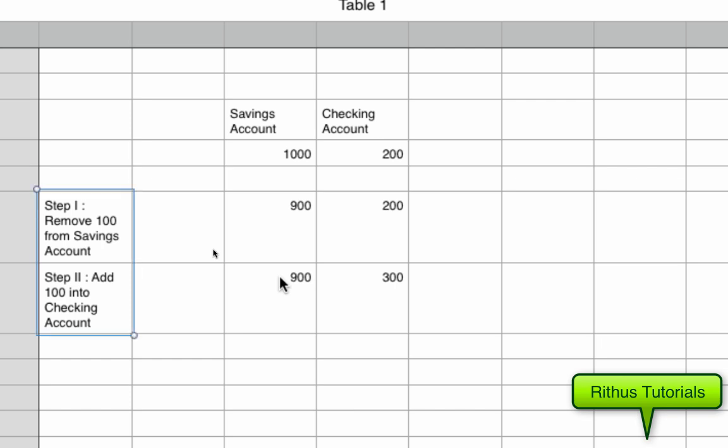Let's assume a scenario where I'm running the program and step 2 failed. While the program was trying to increase the 200 to 300, let's say this update did not happen. If the program doesn't do anything and just comes out, then the state of the system is that $100 is removed from my savings account, but it's not credited to the checking account. Step 1 succeeded, so my savings account is $100 less, but the second step failed.